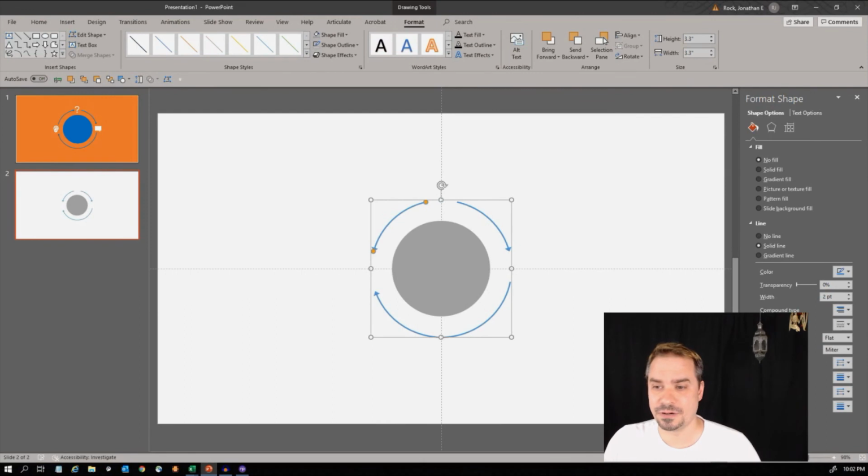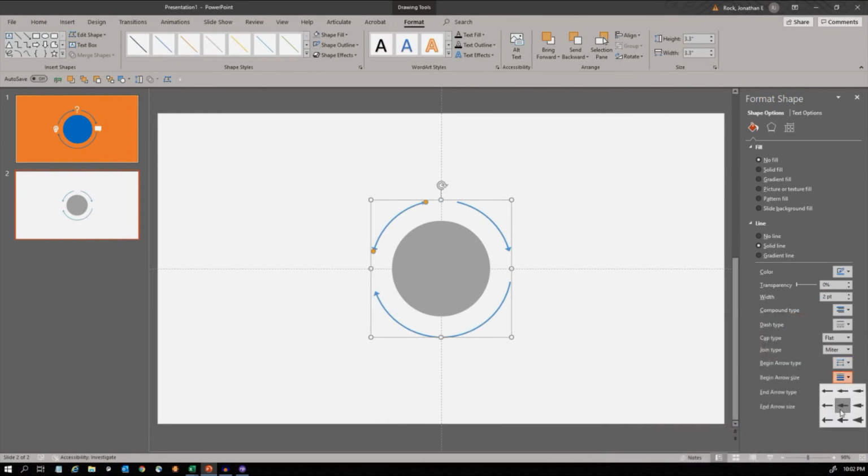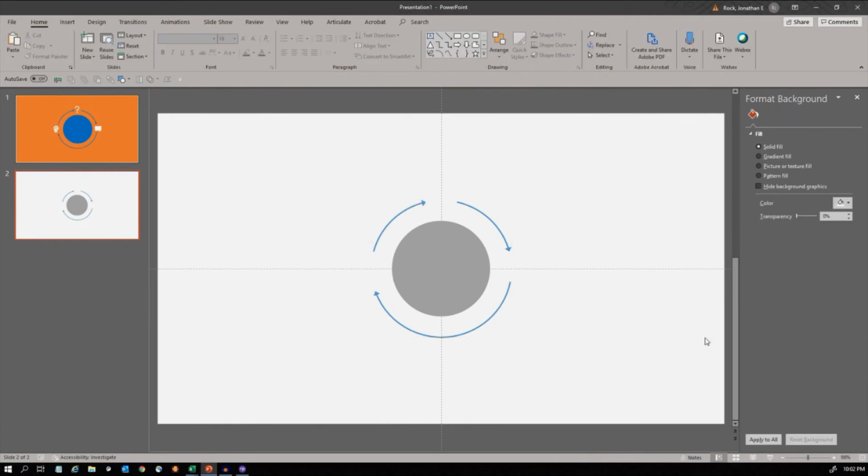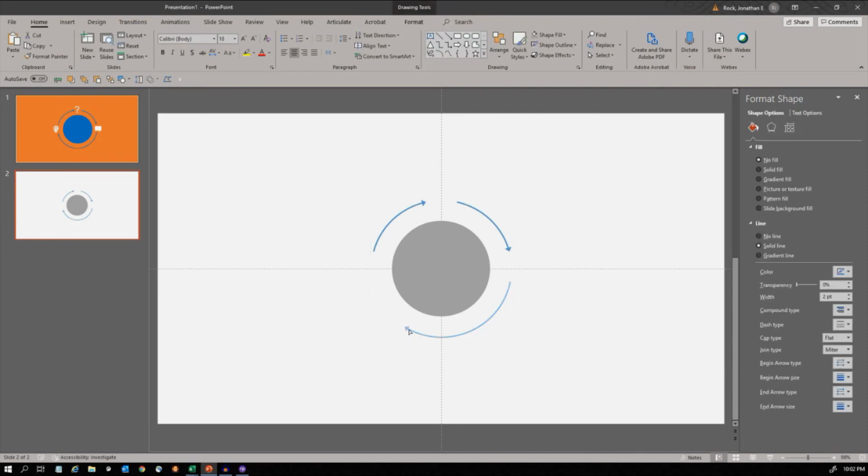We know what to do here. We are going to make the begin arrow the kind we want, and we are going to make the end arrow flat. And now we've got it. Now let's say you don't want all your arrows pointing all the way. Like let's say for this bottom one, what if we just wanted the arrow portion in the middle of the line? How would you do that?